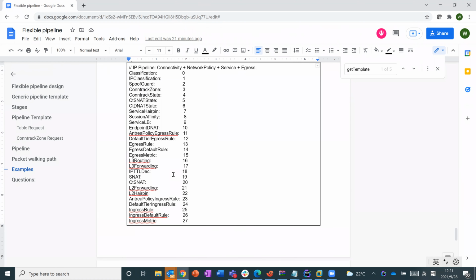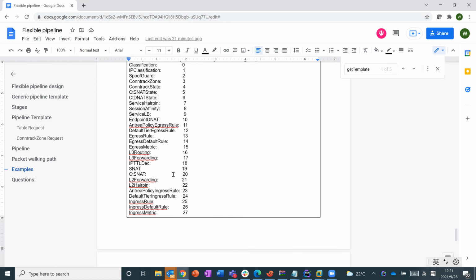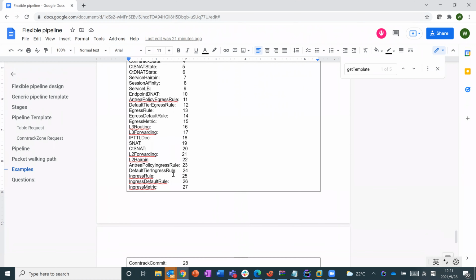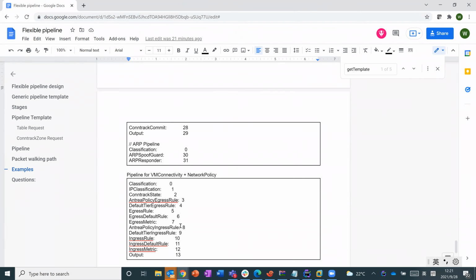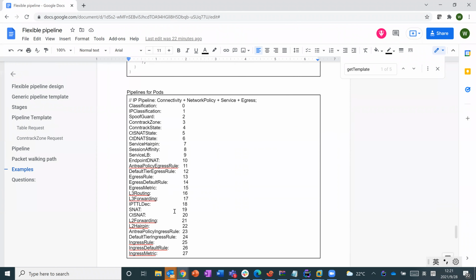Then we might have another pipeline for the VM case when Antrea agent is deployed on the VM, and the table IDs are different from what they might be in the pod traffic. We could see that for the egress, for example, the egress rule table in VM connectivity pipeline, its table ID is 5, but for the pod traffic, the egress rule table ID is 13.